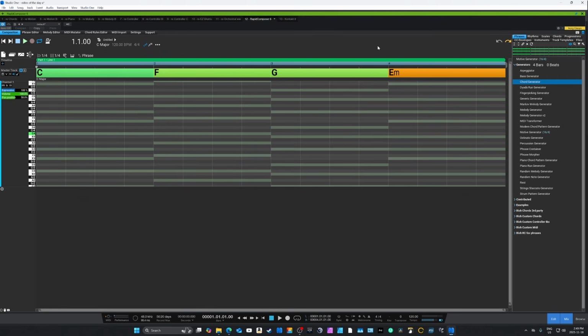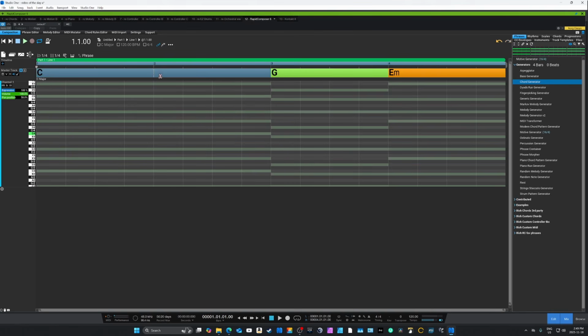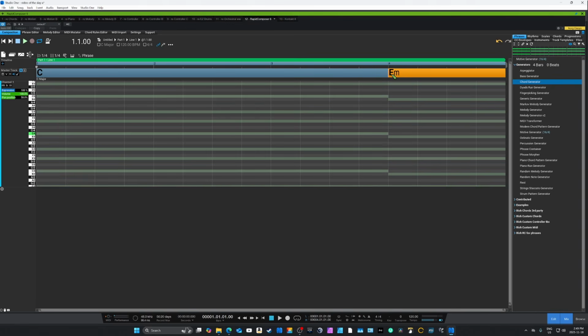So the first thing we want to do is start at a default setup as we have here, and then create this 1 octave 16-beat system. To do that, first we can hold down your Alt key on your Windows keyboard and get your glue tube and glue this up into one big 4-measure 16-beat chord. So now we've gone from having our 4 chords, each at 4 beats, to one large chord with 16 beats or 4 measures. Great, step 1 complete.